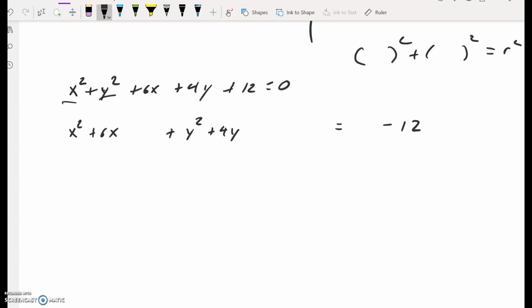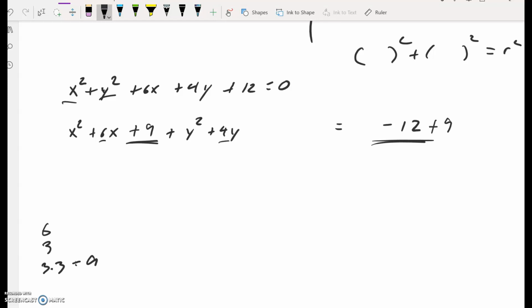So I subtracted 12 from both sides to put that 12 far away from the action, and I have x squared plus 6x and a blank, and y squared plus 4y and a blank. And now I'm going to complete the square on this blank. I write down the coefficient of x, I cut it in half, I multiply that by itself, and I get 9. So I'm going to add 9 to this side, but to keep it balanced, I'm going to come to the other side of the equal sign and add 9. If you take away 9 from both sides, you get back to where you started.